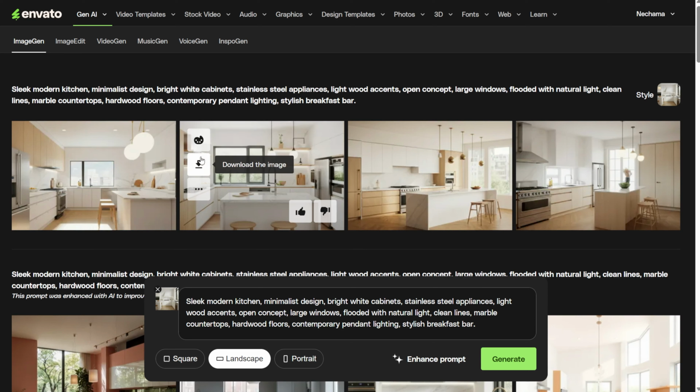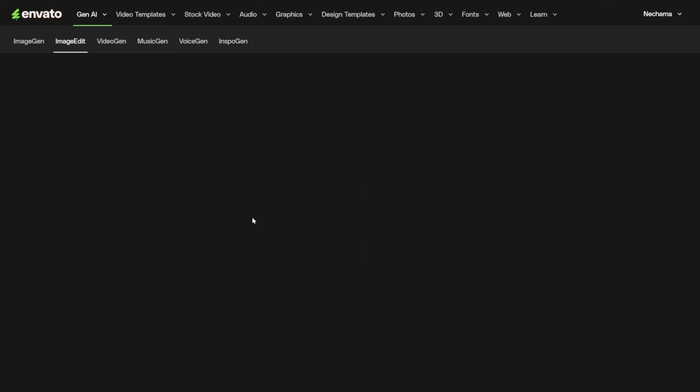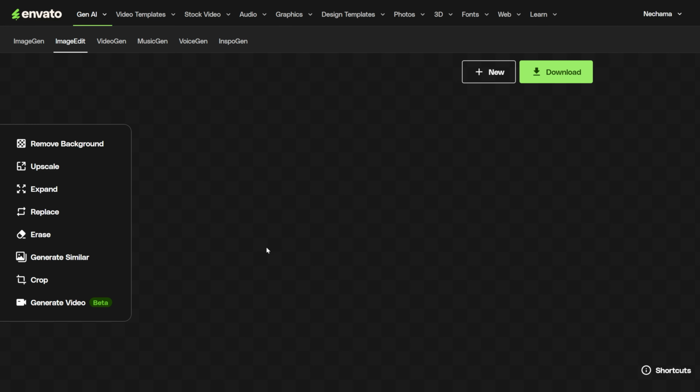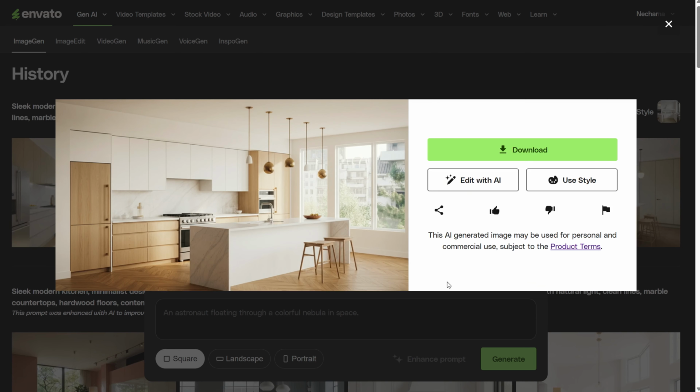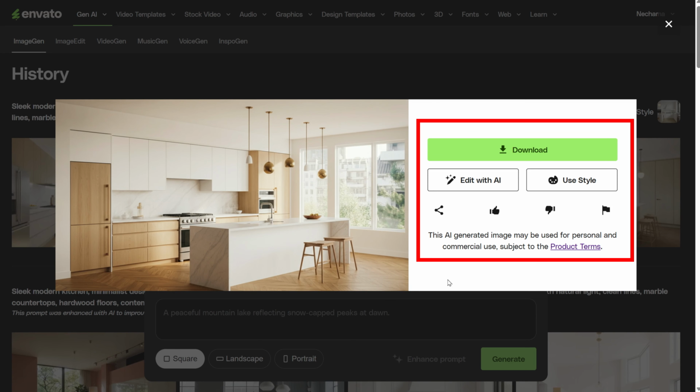Under it, you have 3 dots, and you get more options. Maybe in the future, they will add more items here. For now, you have Edit and Report. When you click Edit, you go to the Edit AI tool, which I will explore more in the next video. When you click the image itself, you get to see it larger, and you can then click on any of the tools to edit, download, create a new image with this prompt, or mark it.